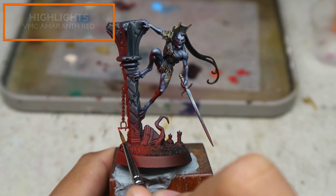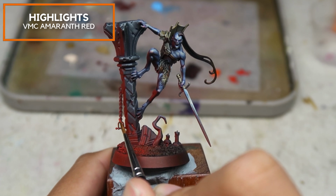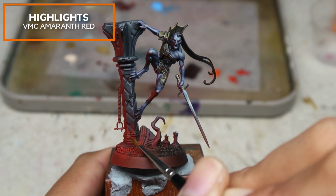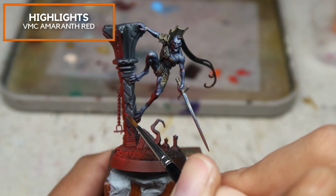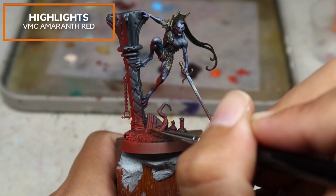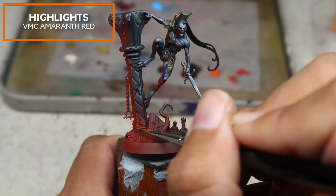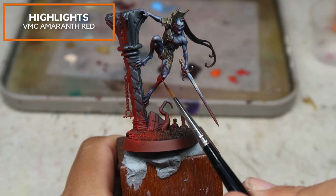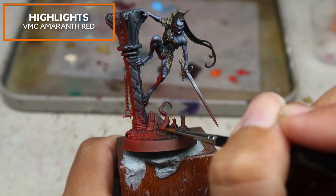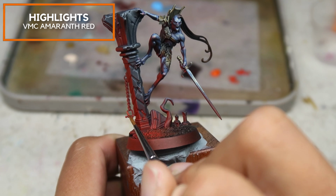Okay, right now I'm going to be using Vallejo watercolor Emerald Red, and I'm going to be picking out the little details that will be catching on some of the red light coming from the bottom left corner. Okay, so I really like this model because this gives us a lot of opportunity to showcase where the light can catch from the underside. I like to do these underlit models because this also makes the miniature look a lot more dynamic, and I like how the color temperature and the contrast works.